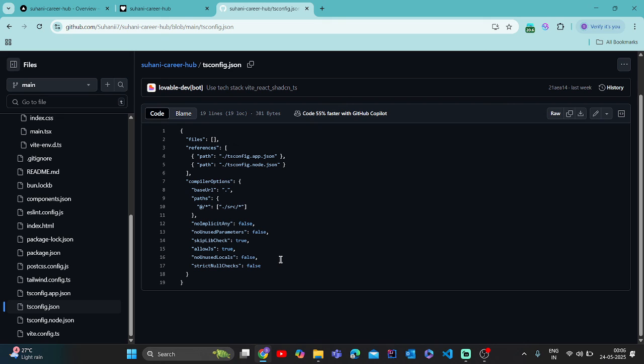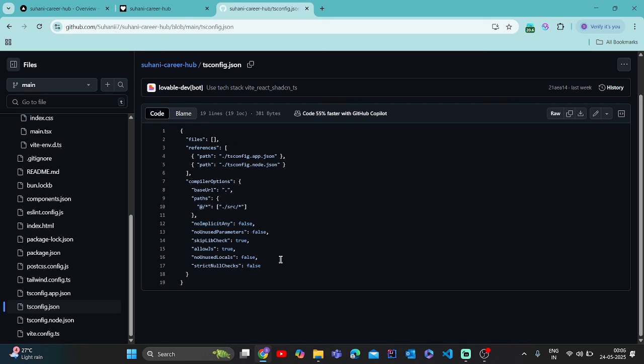It also configures module support like JSX and path aliases. It is also used to improve autocomplete, error checking, and refactoring in editors. So it is essential for strong typing and a better dev experience. This is its main function.